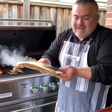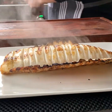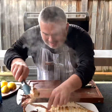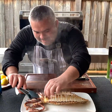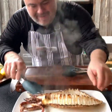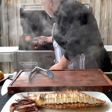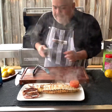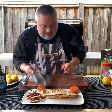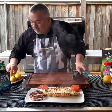Opas. Look at that. Look at that beautiful calamari, just like that. There it is. And we also obviously got the tentacles just here, and we'll put that just like that there. And there it goes, just like that. Opa. There we go. And then, of course, we need a couple of our tomatoes, just there, just like that.